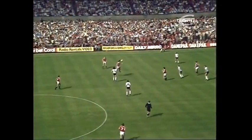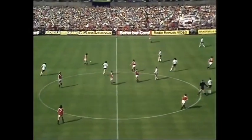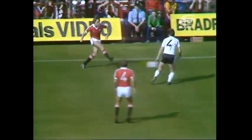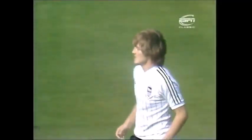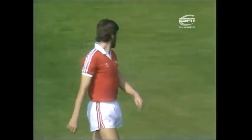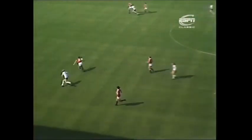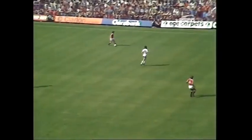Osman taking Stapleton there and Butcher for that moment marking Birtles. Martin Buchan. Now here's Albiston. Sammy McIlroy playing wide on the left for Manchester United. Stapleton. Free kick given. Offside against Gary Birtles. Goal kick. My impression in the first five minutes was that Stapleton got a bit of a pull at the back of the leg — he's being marked by Russell Osman, but he may be able to run that off.